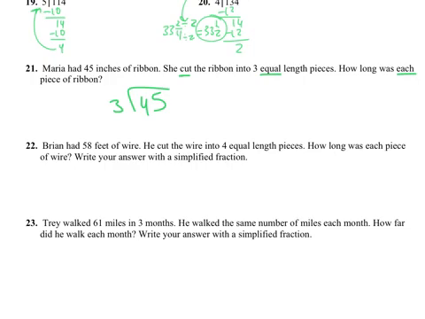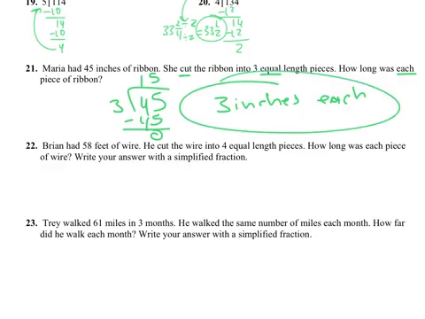So here we go. 3 will go into, let's see, 45. Now, as you guys get better at your math and especially at your multiplication tables, you're going to start making a lot of connections, and as you get better at making these connections, you can take some shortcuts. So how many times will 3 go into 45? 3 will go into 45 15 times. Now if you use your calculators and you go 15 times 3, you'll find out that 15 times 3 is in fact 45. And when you subtract those, you get a remainder of 0. So what is our final answer? 15 inches each. Okay, so that's my final answer for number 21.